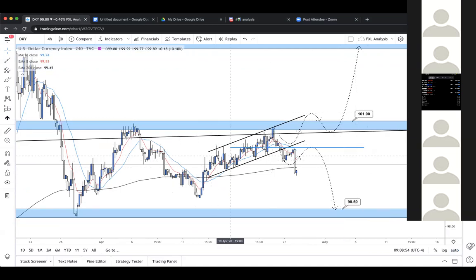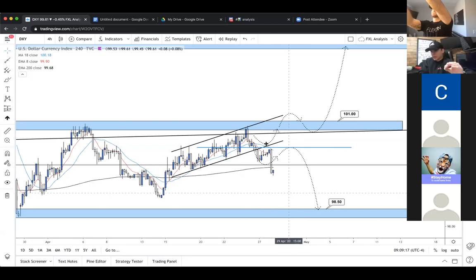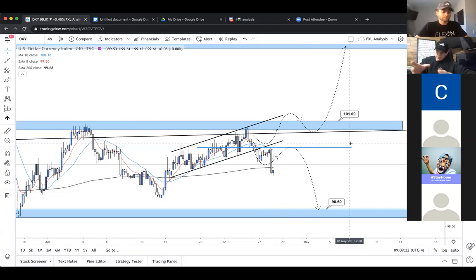We also said that this 4-hour trend looked pretty weak and that we did want to see it fall out. So this was the preferred forecast for this trade. We want to see a break of this support level right here, the structure level in blue. And we saw that break, followed by the retest, as this projection shows, followed by a huge bearish drop. It's playing out exactly how we expected it to. And that's proved true with other pairs as well, which we'll get to in a second.